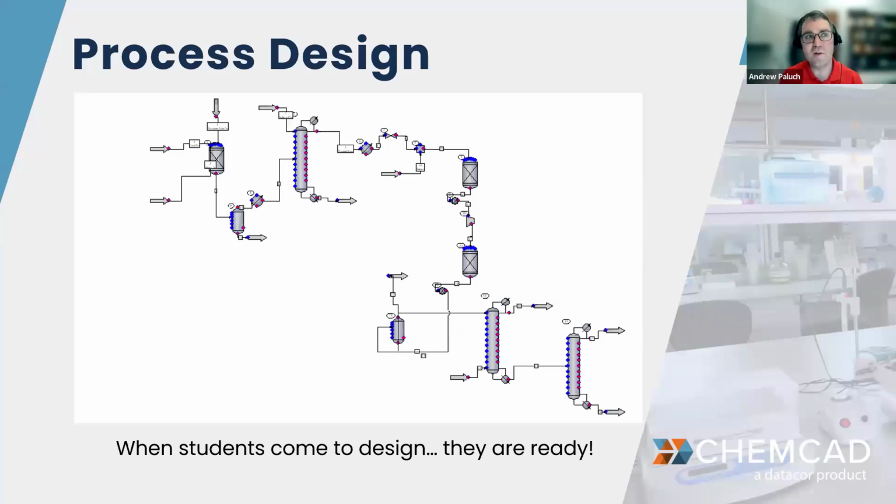So the example of modeling an absorber, right? We can give a lecture in class about the effect of our different control parameters on the absorber performance. They can perform a McCabe-Thiele analysis and see it for themselves firsthand. But for some students that still might not click. But then maybe if they put it into CHEMCAD and they're physically turning these knobs in CHEMCAD, maybe then, in this third way that they're seeing it, it begins to click.